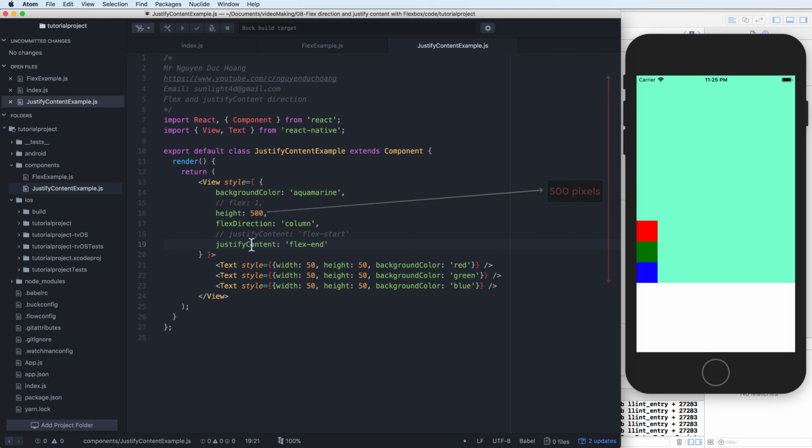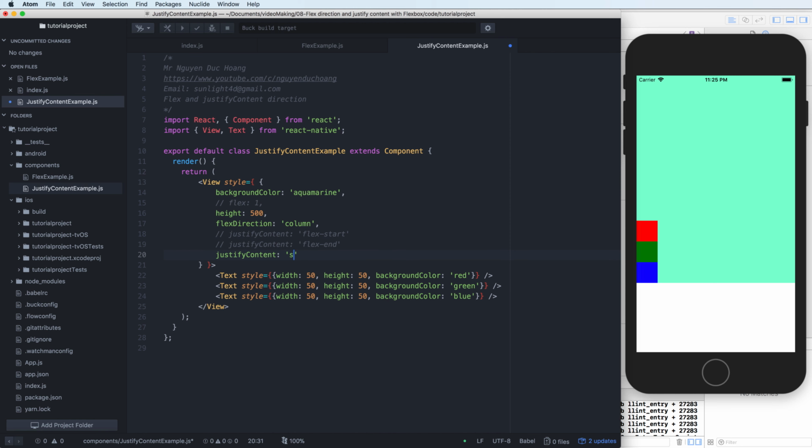We have red, we have green, we have blue, and if you change to space-around or space-between. What about space-between? Space-between means that the space here is equal. Yes, we have two spaces here that are the same size. It means the distance between each of the components is the same.